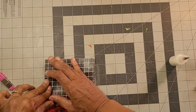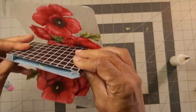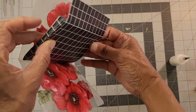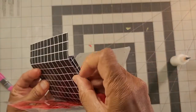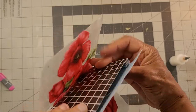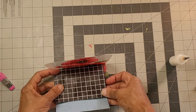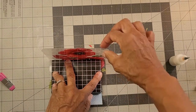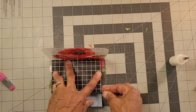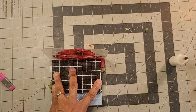Okay. All right. So now our accordion fold should look like this on each side. And we're going to want to hold it or place something heavy on it to let it dry. And our next step will be to put our holes in here and our chain through, and we should be done. Now, okay, we'll come back when it's dry and finish up.